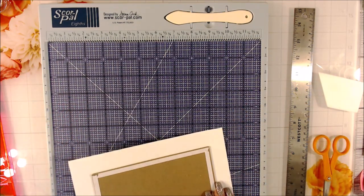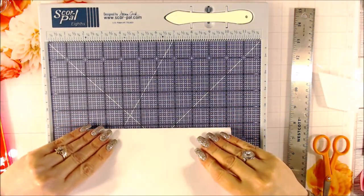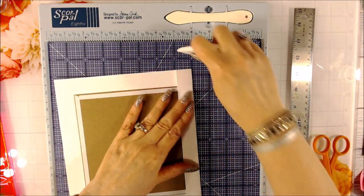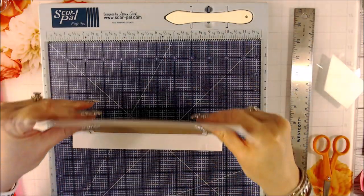Now what I do is I bring the chipboard up and then over so that you get that crease on your paper. And then I'm just going to go ahead and crease it a little bit more with my bone folder. Do that to all four sides.